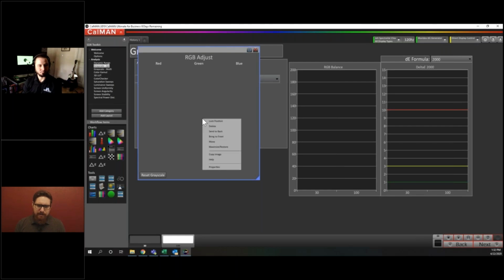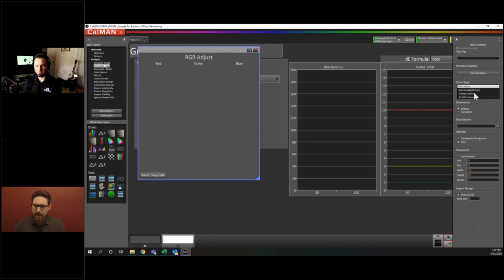So if I go to properties here, even though we're not connected to a display right now, it will still allow me to show, like, normally on the DDC menu, there are several pages that you can cycle through. One would be the RGB balance, one would be gamut adjustments, one would be regular display controls like brightness and contrast, and then some would be the 3D LUT controls where you can reset the 3D LUT or manually tweak the values in the LUT.